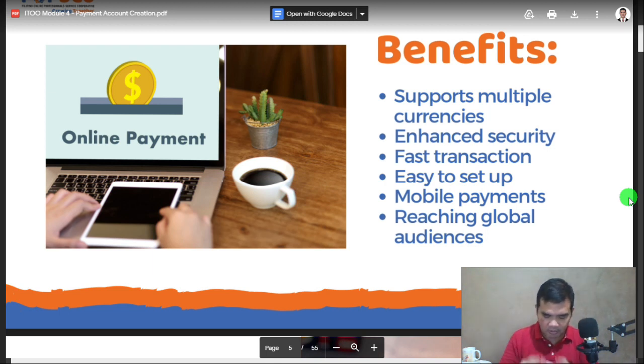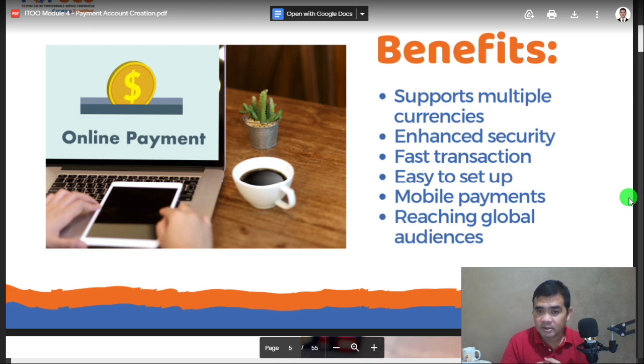I'm going to introduce to you these online payments. These are very secure, most especially PayPal. Matagal na sila nag-exist sa market, so they make sure that the number one thing they could provide is security. Fast transaction, because in just a few clicks, pwede na silang mag-transfer ng payment nila on your services that you render to them. Easy to set up, and there's a lot of tutorials out there, groups, community support that you could ask for in terms of setup and whenever problem arises.